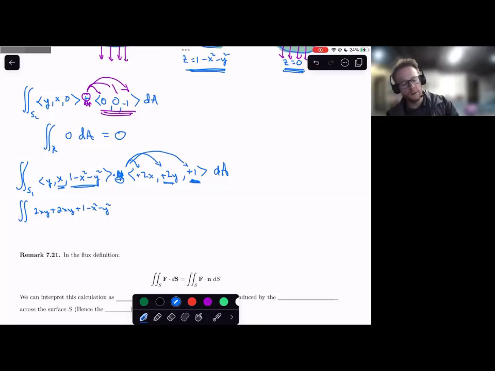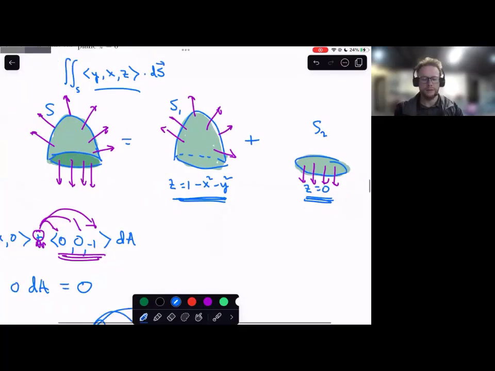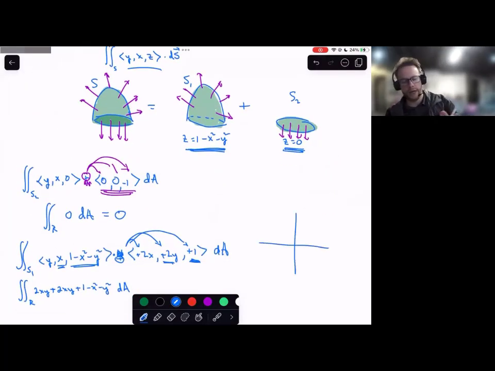Now, again, when we've evaluated this out, this is dA, so we're in the xy plane at this point. And so I need to take my surface, my S1, and smush it down into the xy plane. If I was to do that, it would all lie inside of this circle here. This is actually basically the same thing as S2. And again, this stops where our paraboloid surface, 1 minus x squared minus y squared, intersects with z equals 0, and so this is going to be a circle of radius 1.